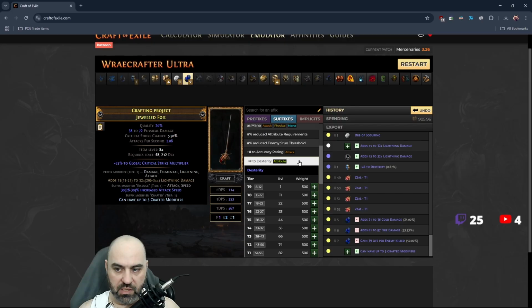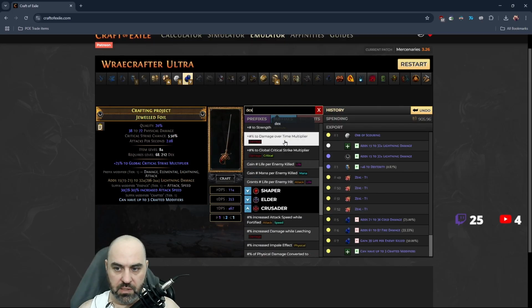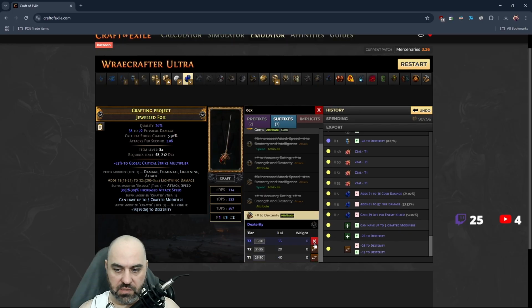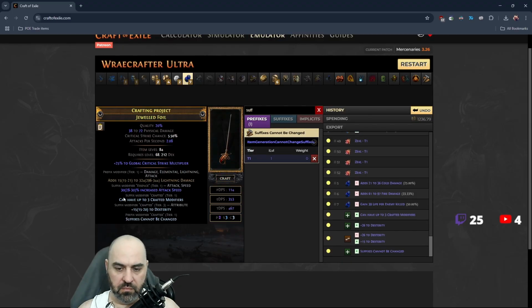So we can come in here and throw like dex on it. Just throw T1 dex or throw T3 dex. It doesn't matter. So we have crafted 3 modifiers and dex. Now we're going to go and suffixes cannot be changed. We have filled suffixes, and we have an open prefix, and we have a crafted prefix and a fractured prefix.